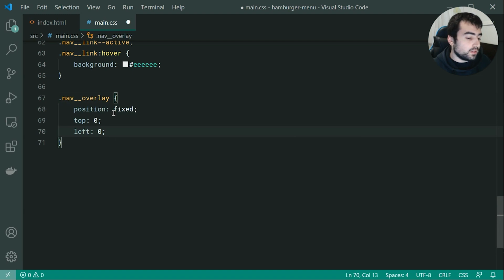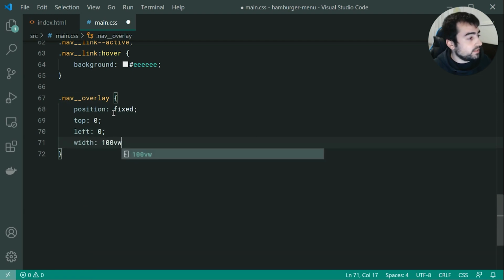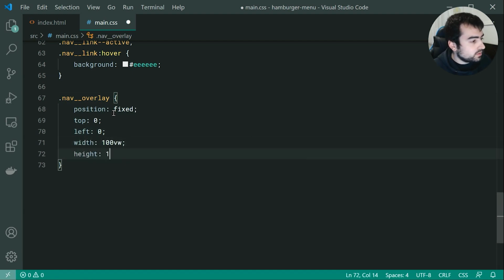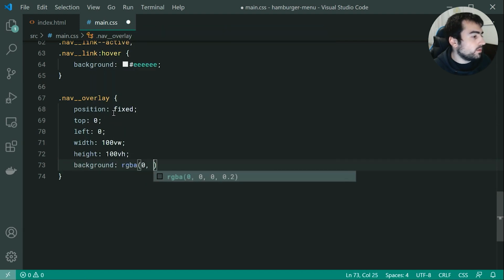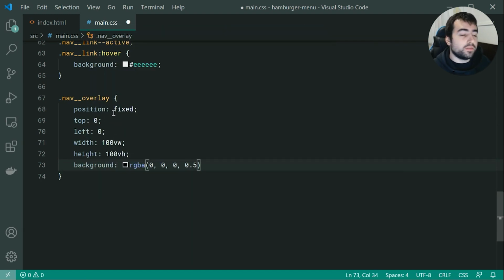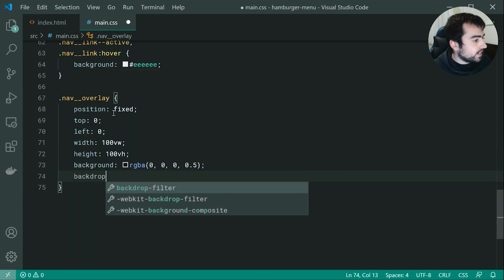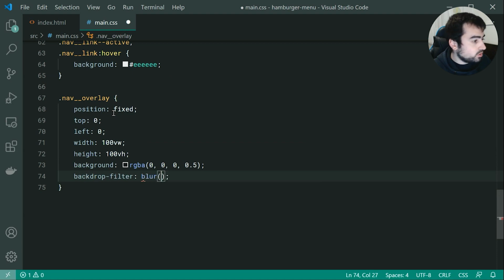Okay, we can also say a width of 100vw and a height of 100vh to take up the full visible web page. Okay, we can say background, we can make this RGBA 0 0 0, 0.5, so a 50% opaque black. We can say backdrop filter and set this to be blur 2px. That'll give us the blur effect. And that is all for now.